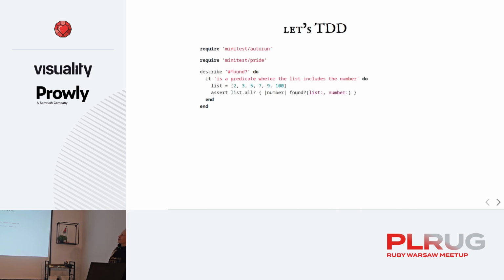Then, the simplest reasonable test that we might want to keep is to check for all of those numbers that they are actually in this list. And again, one of the first things that I want to show here about Minitest is that there is a library or a submodule called Minitest spec that is now required by default, by Minitest autorun at least, that you can use this kind of syntax, which I personally find more appealing without going all the way to RSpec.